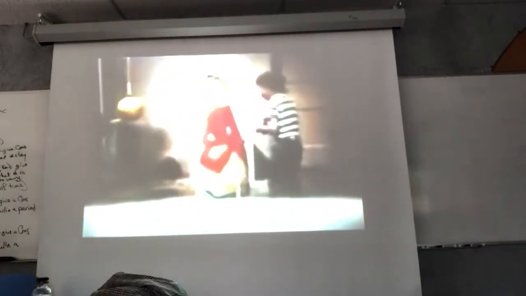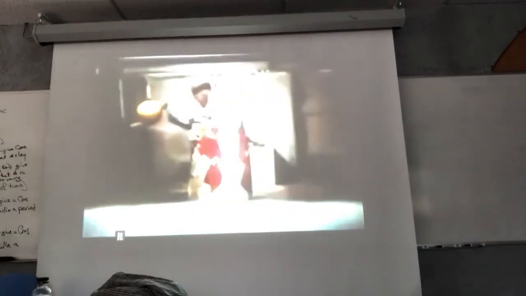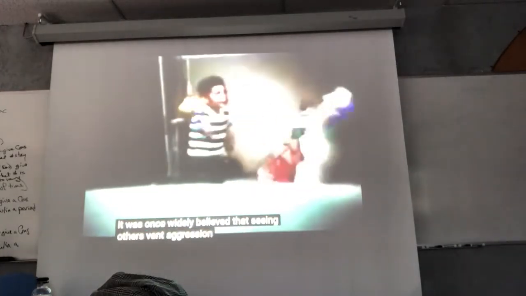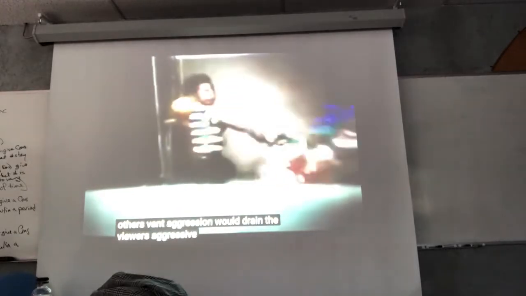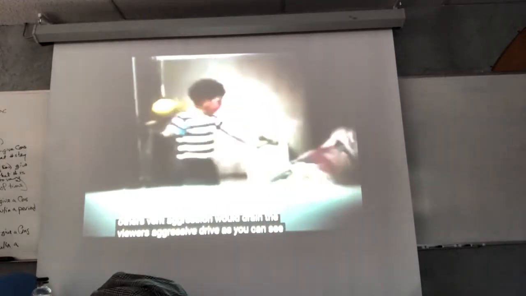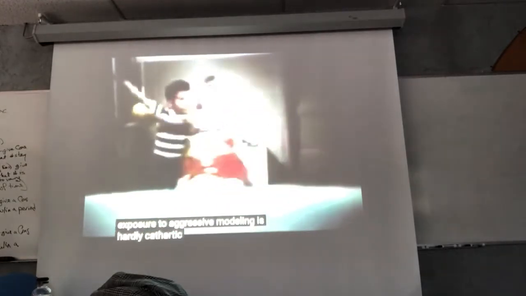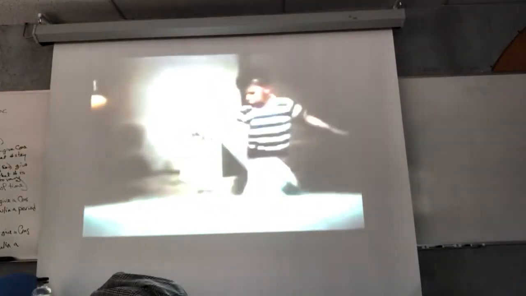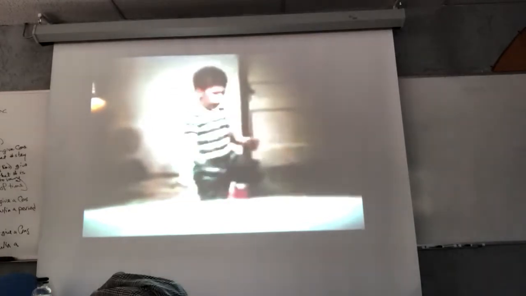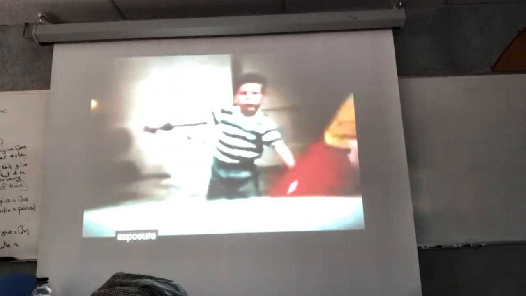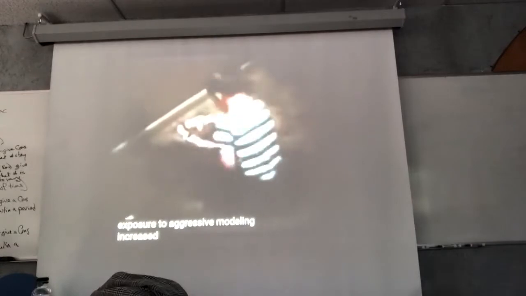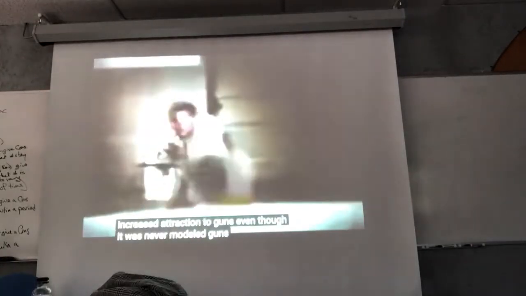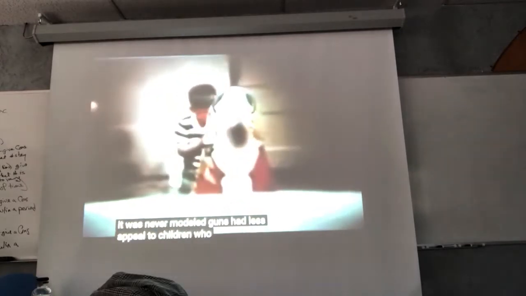Okay, still, now he picks up that hammer, the same thing she did, and bangs the Bobo doll with the hammer. And look at that face, man. He looks like he's going for it. It gets worse, people. He's really going at it. He's so angry. Yeah, he looks angry. Okay, so now check this out. He gets a gun. What?